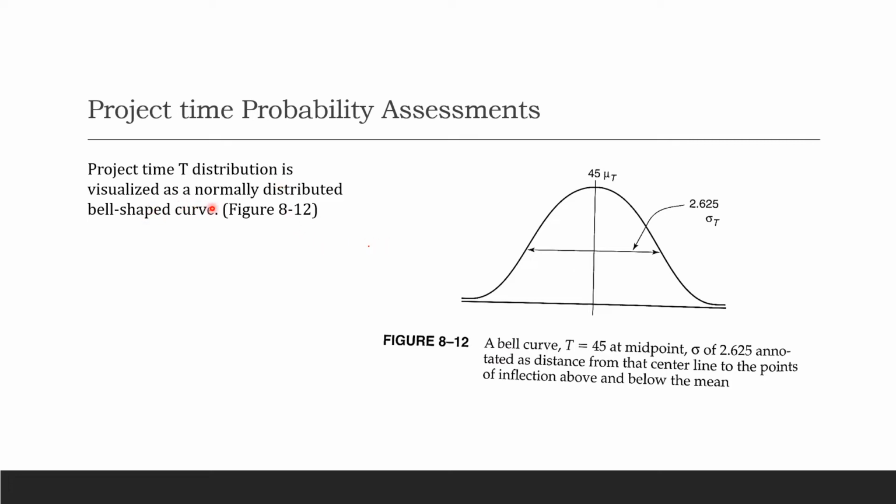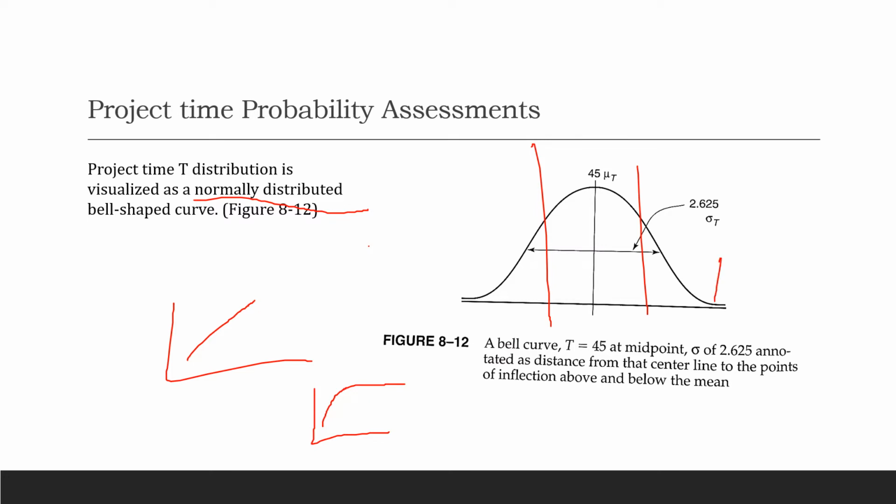So it's visualized as a normally distributed bell-shaped curve. So project time, we call it T distribution. So here is my pen. This is your normally distributed bell-shaped curve. We call it normally distributed because most of the data turn out to be this kind of curve. They didn't turn out to be like this, or like that. It always comes this way. From most of the research data, when you draw it, it always comes out like this, showing you the average is here, and then skew on the left and on the right.